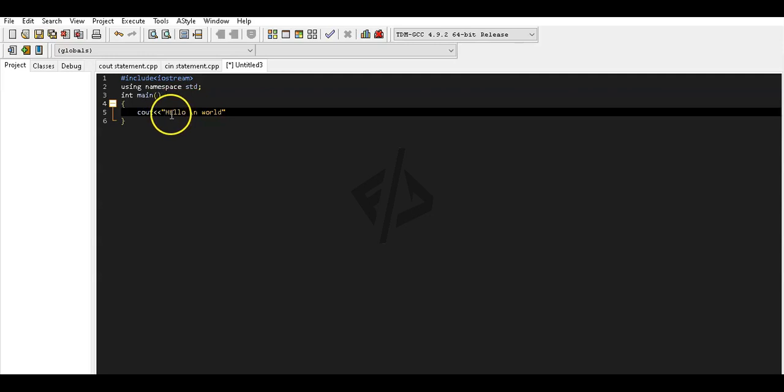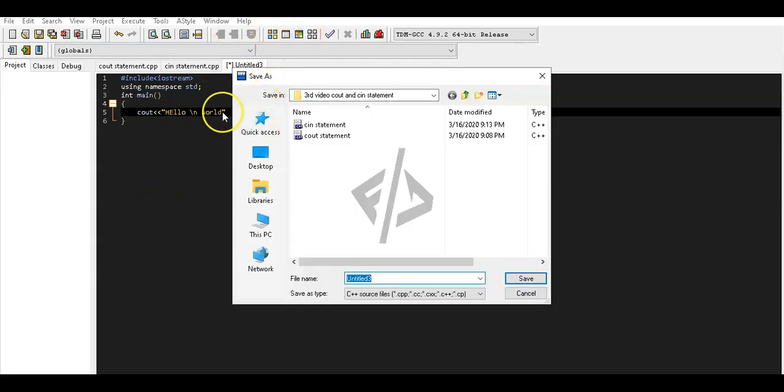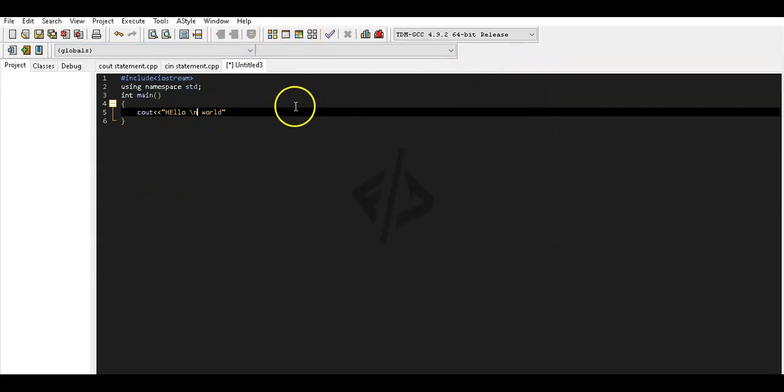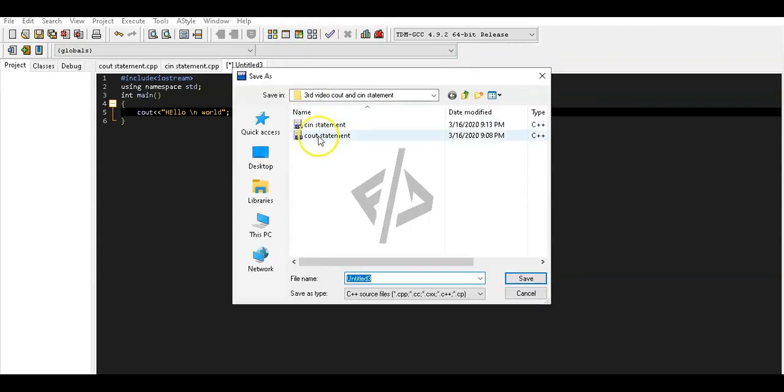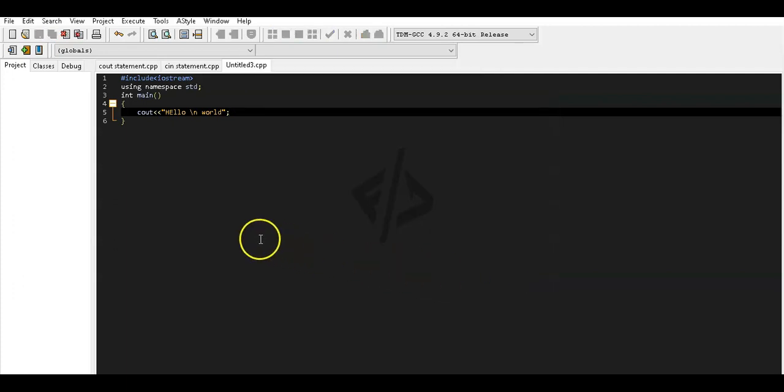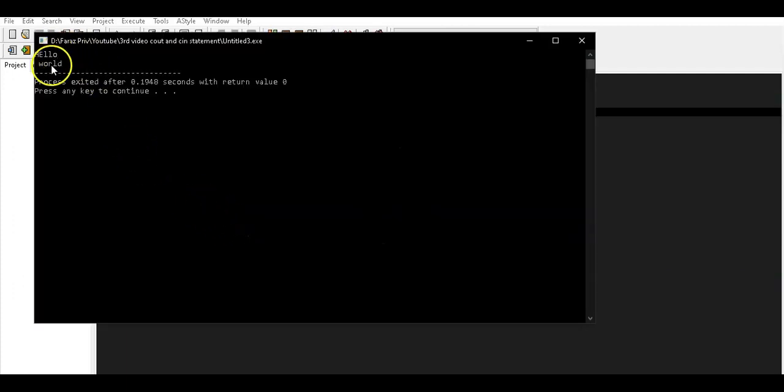It will keep hello here and the world will go on to the next line. Let's see what happens. Oh, I forgot to put a semicolon over here. Now let's check what happens. We just run this. And here it is. Look, world is on the second line.